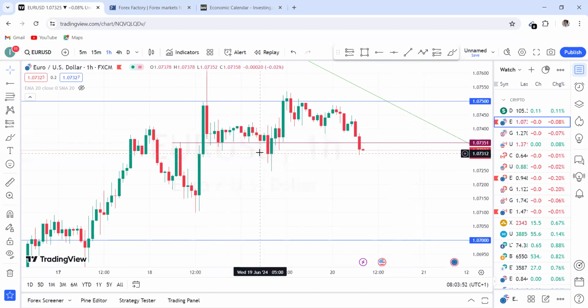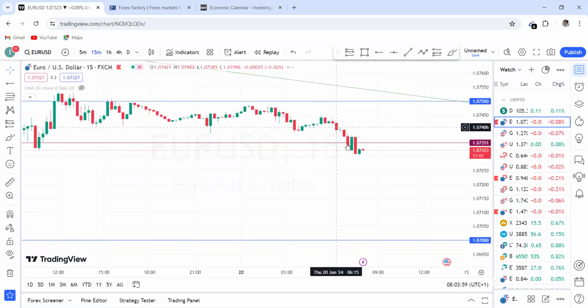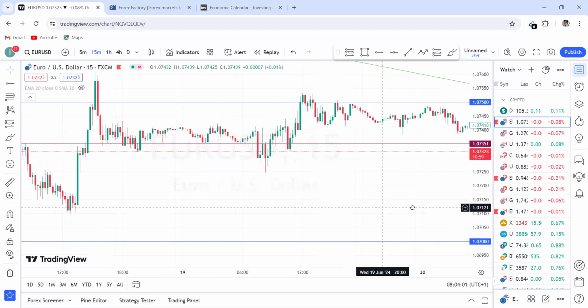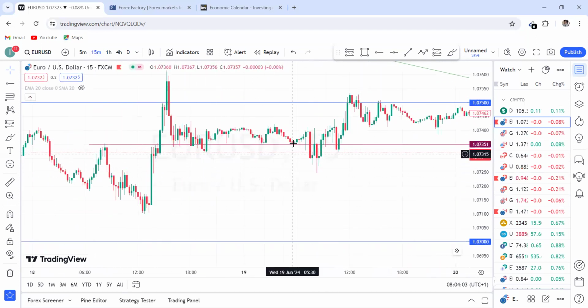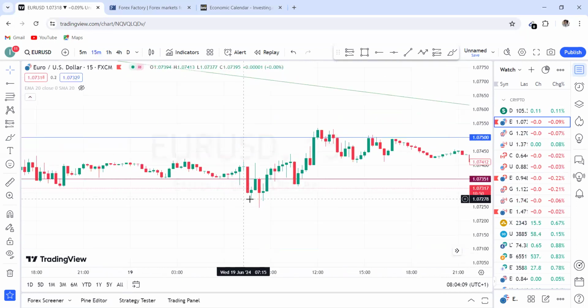But why did I not get into this trade? As I said earlier, my trades are normally executed on the 15 minutes time frame. So I went to the 15 minutes time frame. What did I see? I said that I was expecting a break of structure. Yes, it broke, but then look at what happened. Instead of it retesting this level here, it rather passed it and even went to where the movement was initiated.